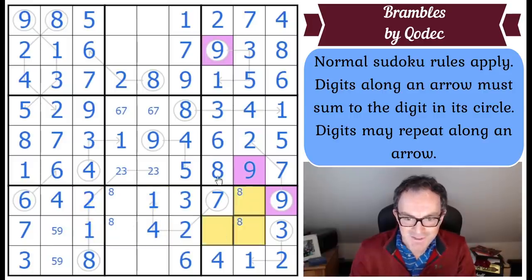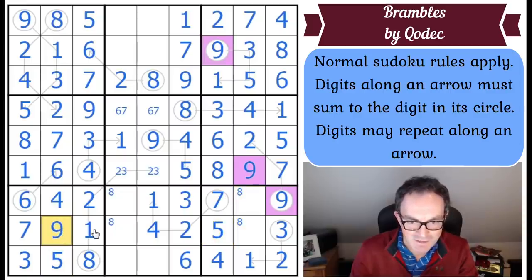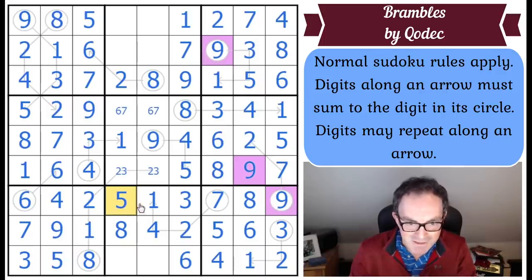And these are 5, 6, and 8. We can put the 5 in. That gets us the 5 and the 9. The 6, 8 pair is also resolved by the 6 over on this side. That fixes the 8 here. I think we're there. It's taken me a very long time, and for that, I apologise a little bit, but I will say, I don't think this is that straightforward a puzzle.